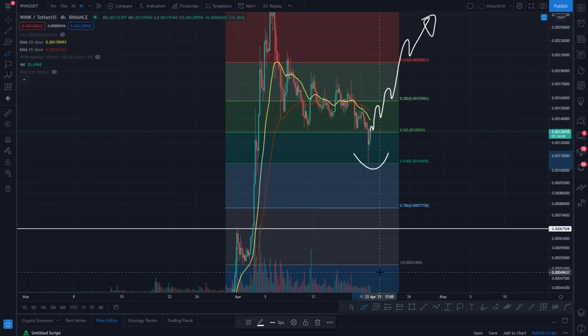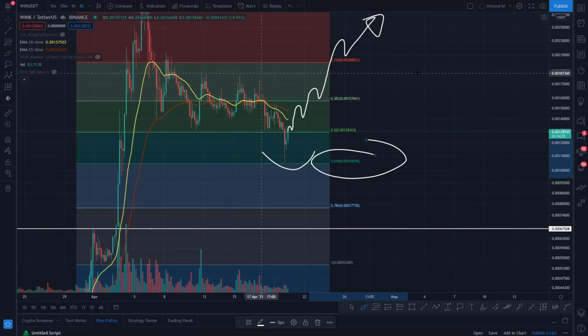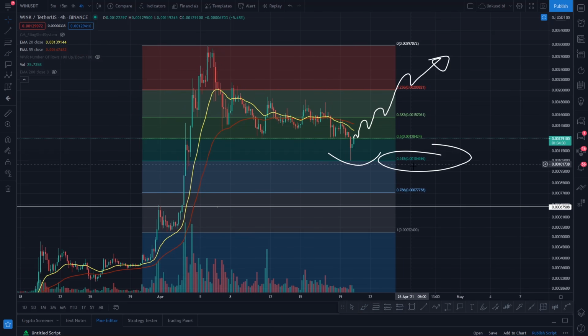So this is the last leg of support. Lose that, and you're looking at that full reversal wave down to that level there, and that's a massive correction for WIN. So that's just a level of honesty to you, for WIN, showing you how it is. Hopefully you found that a level of reassurance, but so far we're looking okay. We bounced off the golden ratio on that retracement there, and we're looking to hopefully march on and get above. You need to see it start closing above that level there, which is 0.0128242. Close above that and close above that resistance level of the 0.50 retracement there, and you're looking good.